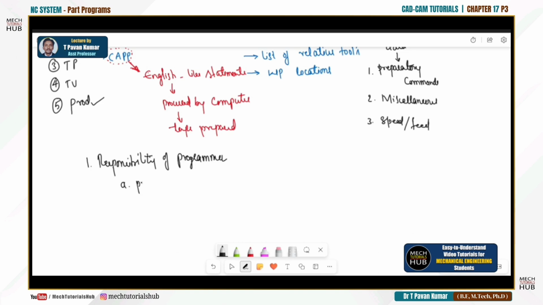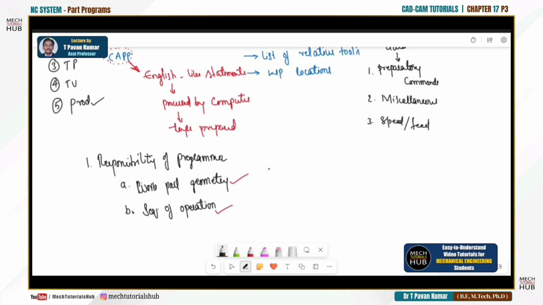Nothing but giving the complete geometric information related to that particular component. Number two is specifying the sequence of operations. So he or she who is going to write a program should have an idea about these two: the geometry, which is the shape of the component, and the sequence of operations, or the sequence of a tool path.